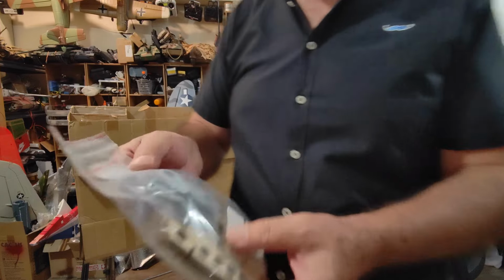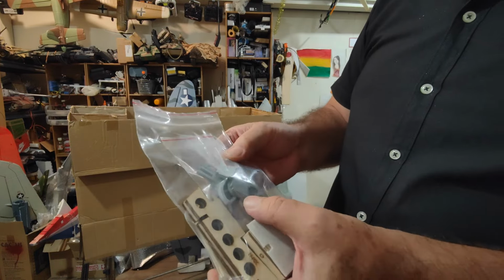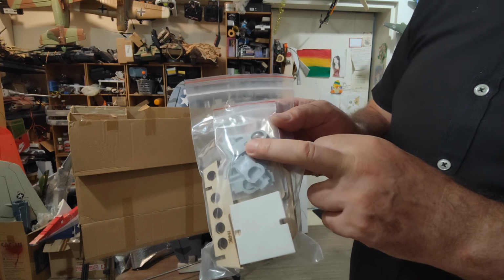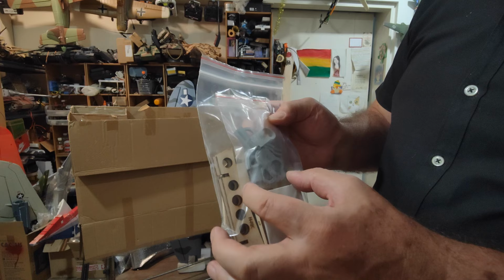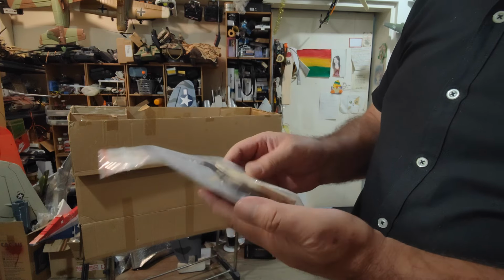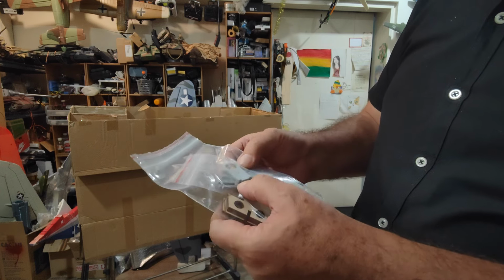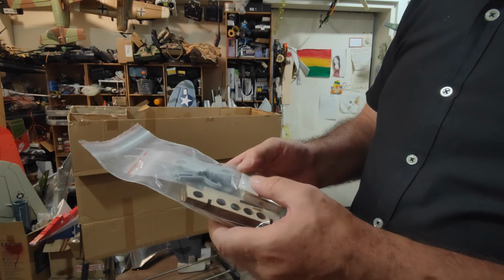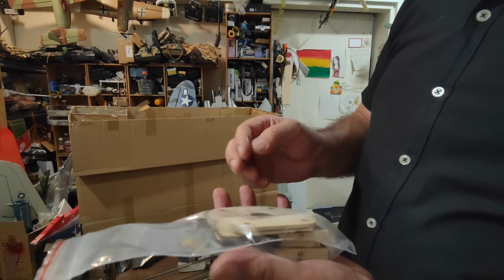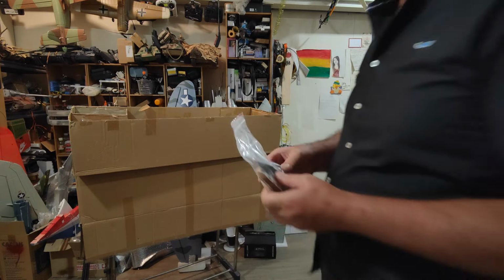Here we have something I'm not going to use because they are very fragile. This is for the wheel covers, and this is to attach to the struts, right? But last time I used it and it broke everything, so I designed and 3D printed the same, and I plan to do the same. I'm going to design not only the wheel doors but also the brackets.